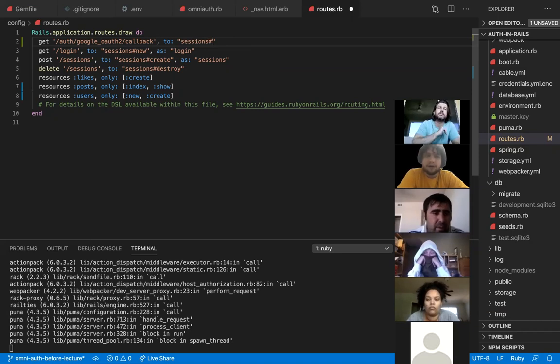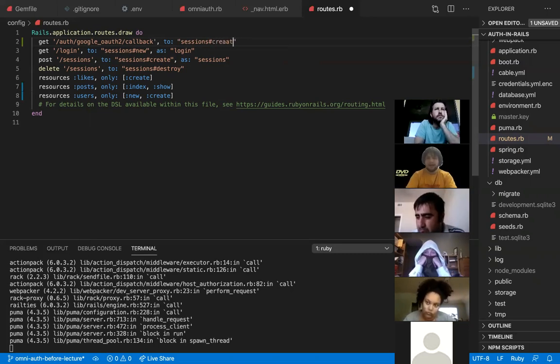There's also this thing where, because arguably they're creating a new session, we might want to go to sessions#create. I've seen it done both ways, where it's sessions#create and sessions#create with Omniauth or something. Both of these are fine.